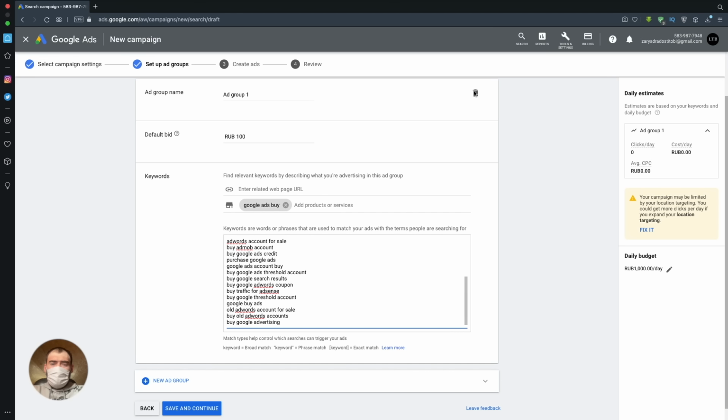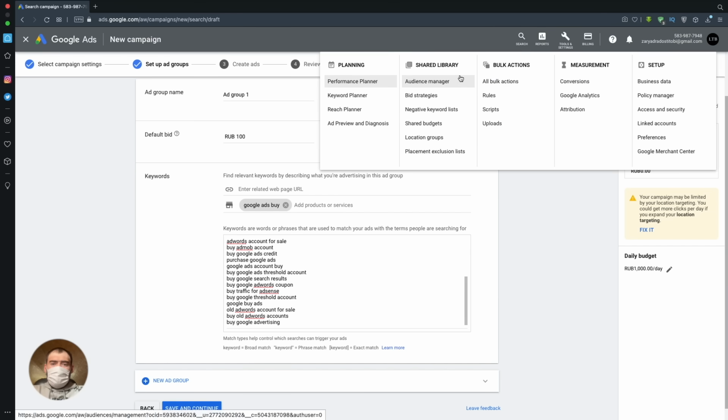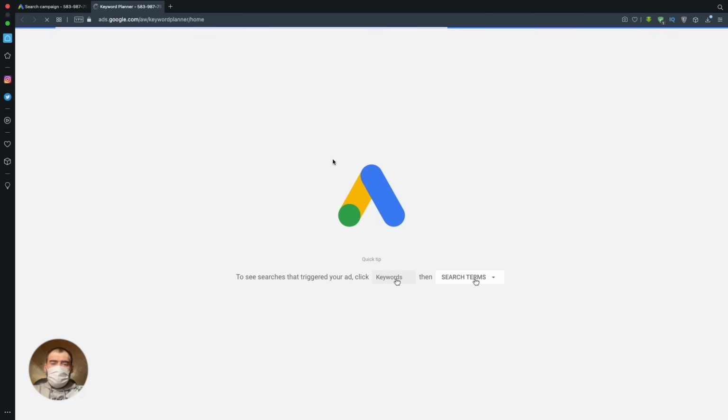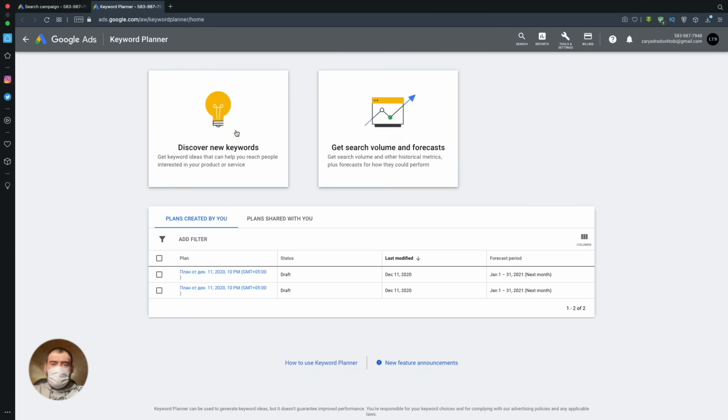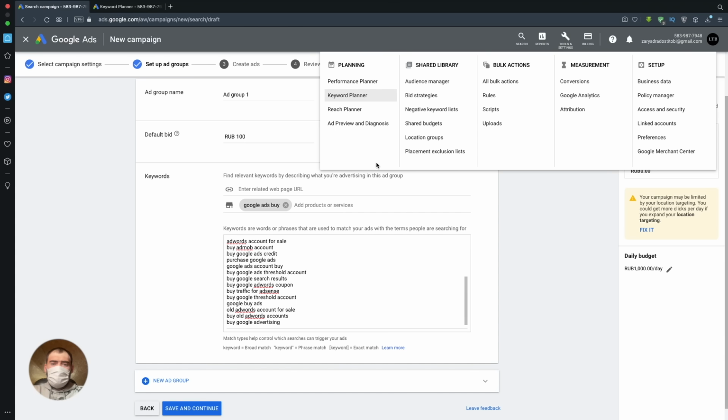Therefore, we will just create a trial ad group with you, create a trial ad with you, and when we completely transfer to the Google Ads interface, where we will have a tool called the Keyword Planner, we will already collect a complete list of keys, a complete list of keyword phrases, and a complete list of negative words.